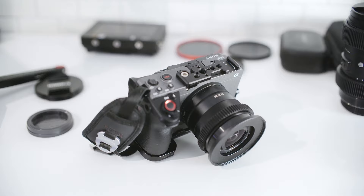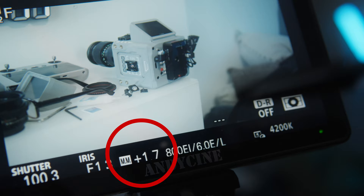So it begs the question: if your footage is noisy, how do you overcome that? All you cinematographers know that the only way to overcome that is to increase your light so you can get better exposure. It's the same thing for 120 or 100 frames per second — when you're going into that high frame rate, just get more light in. When I'm shooting on the FX30, I like to expose around two stops over, maybe 1.7, because I find it gives me the cleanest image. If I drop to a high frame rate like 100 frames per second, that exposure dips, so I need to compensate — let more light in, open up the lens, jump up to the next base ISO. Even if it looks slightly bright on screen, I want to get my meter to about plus two because I feel comfortable that my noise levels are going to be very clean.